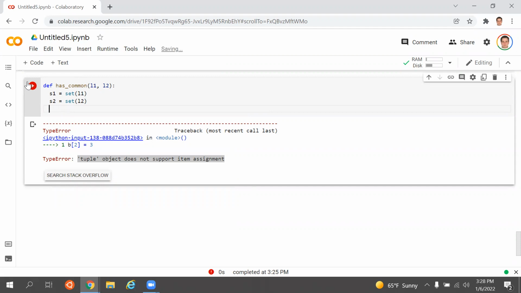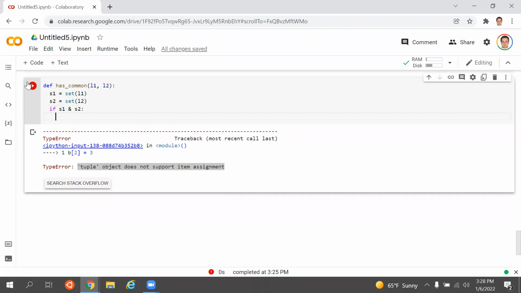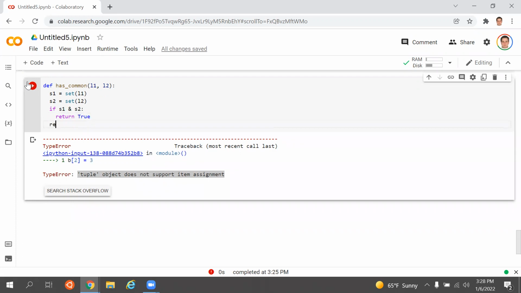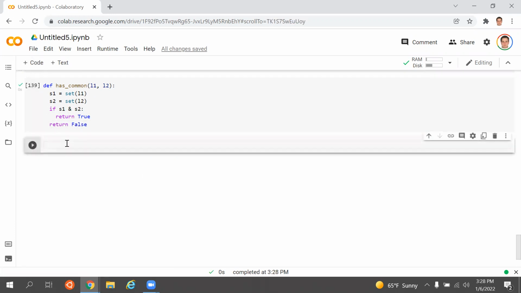Okay, I'm not going to use shortcuts. So if S1 and S2, return true, else return false. Okay. So let's recreate our L1 back to arrays.